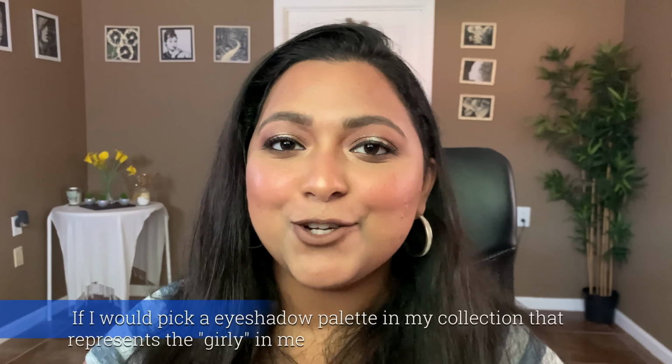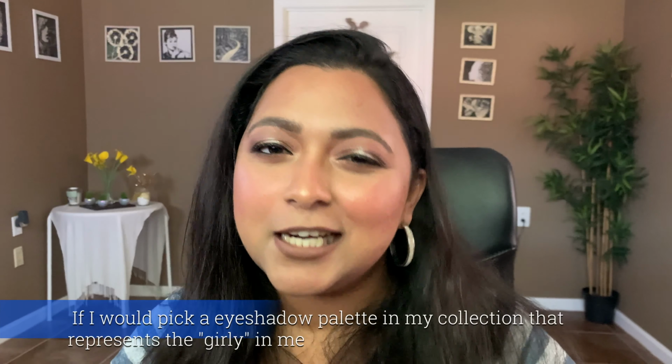Recently, they came out with two palettes, one more of a blue family and one more of a neutral family. I didn't pick that up just because I have a lot of neutral palettes in my collection and I'm not a blue person. But if I get it, would I use it? I'll be very happy, I won't lie. But I love the palettes that I have in my collection. Nabla's Secret palette is one among my favorite palettes, and this is stunning for a smoky eye. Love it. The next question is, if I had to choose one eyeshadow palette that represents girly in me.